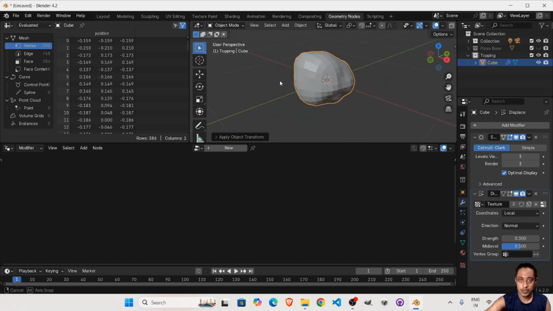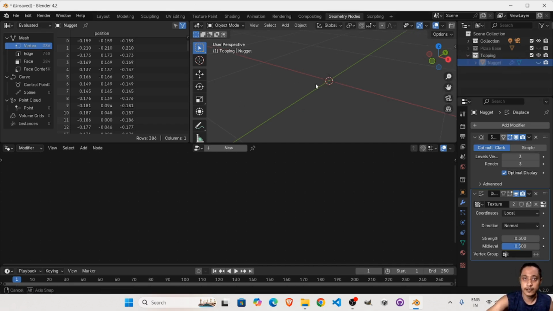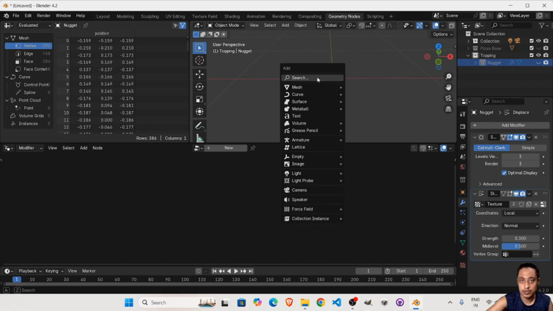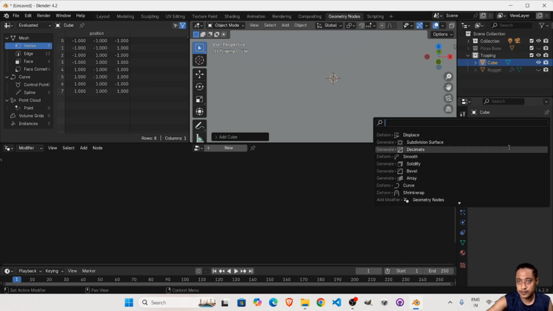So now it looks like a nugget or a meatball, whatever you would like to call it. I'll call it a nugget, and then hide it.